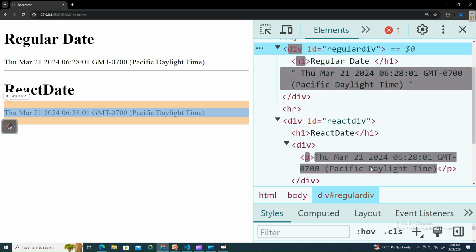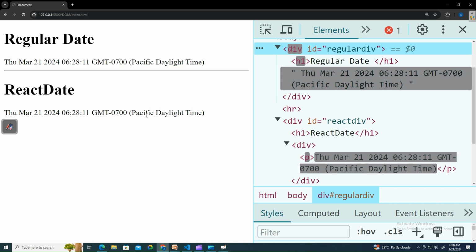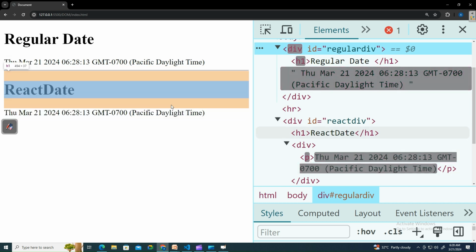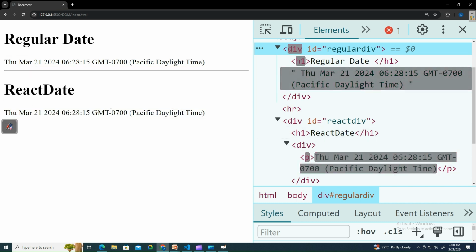I hope you see the difference now, the difference between the real DOM and the virtual DOM. Whenever this tries to update, it compares with the original division and updates accordingly. You see that updating is happening only on that part.